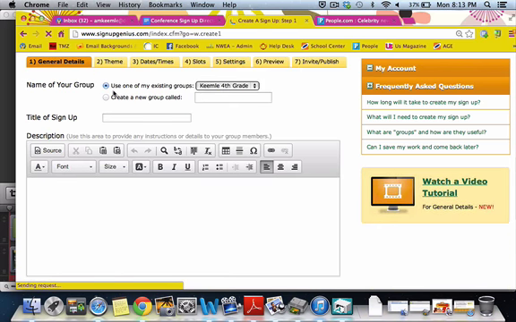Name of your group. You probably won't want to use it because your students have changed unless you grouped up to the next year. So if you were here last year and if you're new this year, you'll want to click on create a new group called, and I would probably just name it my grade level. So Keemly, 4th grade parent teacher, just so that it's different from the one last year and that it's easy to find when I pull it up in my archived Sign Up Genius events.